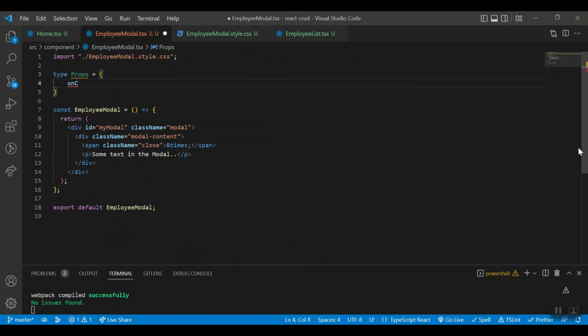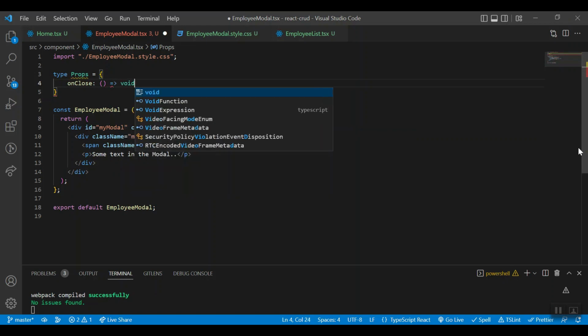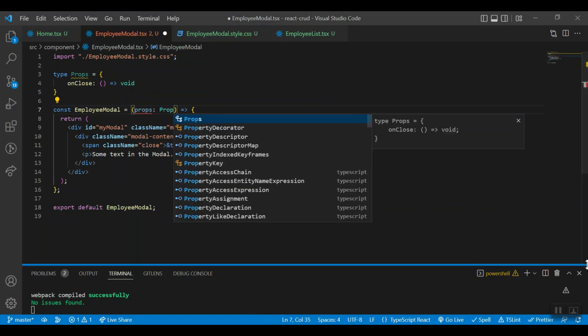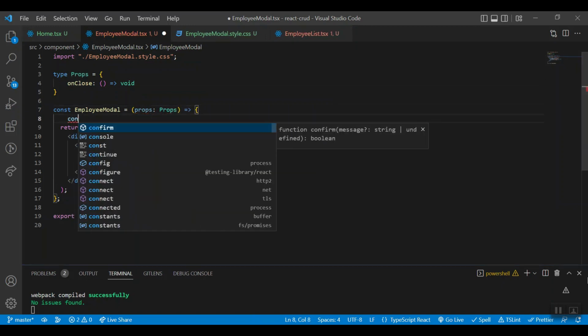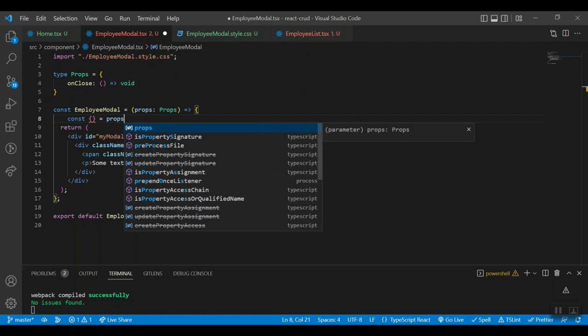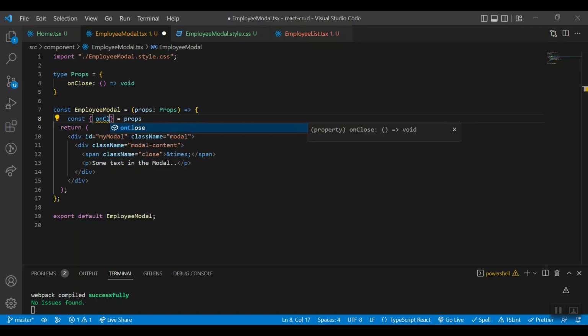On close, we will just give a callback function. Let me give props, object destructuring, on close. Okay. So this is the close button.